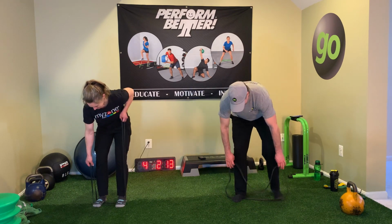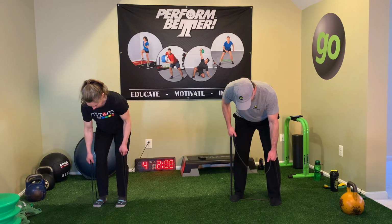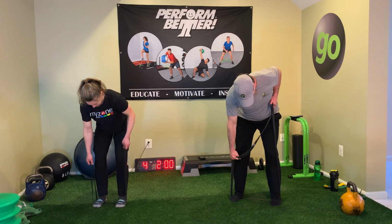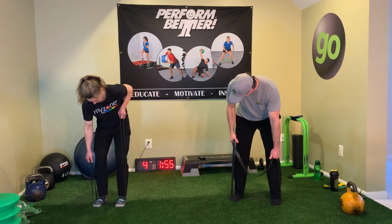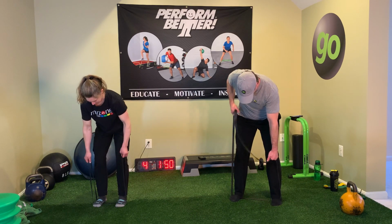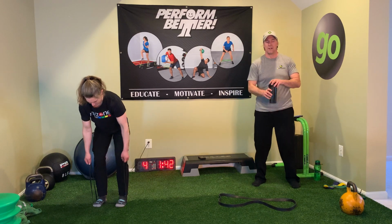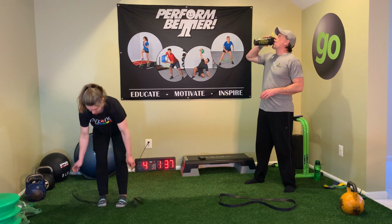They would go perfectly. I'm trying to alternate this time. Pull all the way up to those lower ribs. Two minutes to go. Time for me to get a drink. I didn't get a drink in between my instructions. There you go, you get to get a drink.